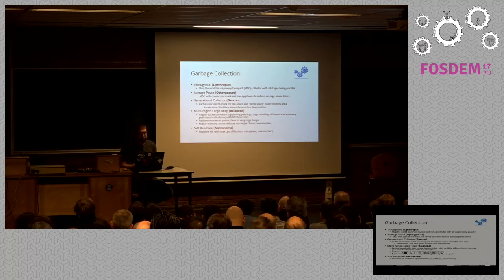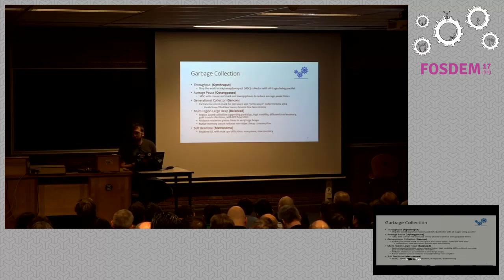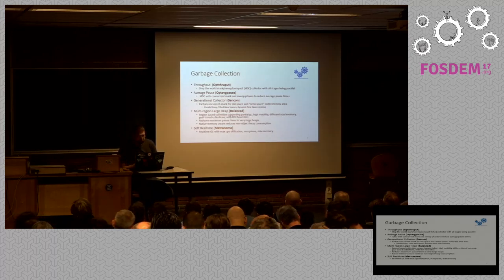And then the one I'm going to talk a bit more about in a second is balanced. So this was new as of Java 7. And it's very similar to G1. So it's our large heap region-based collector. It provides a bunch of different capabilities that we can take advantage of. And I think we're just starting to really take advantage of this as we see different large workloads and as new types of hardware come online.